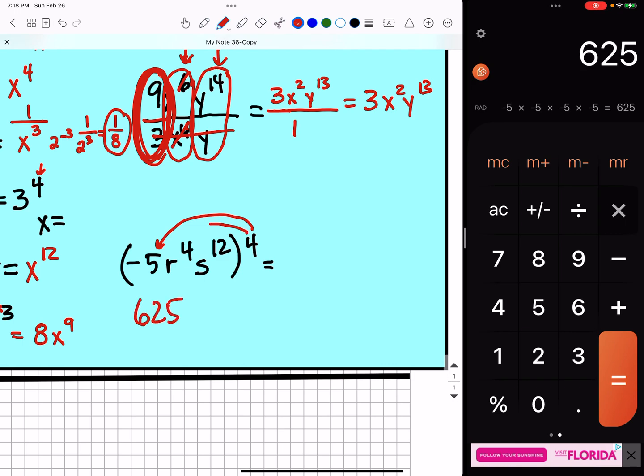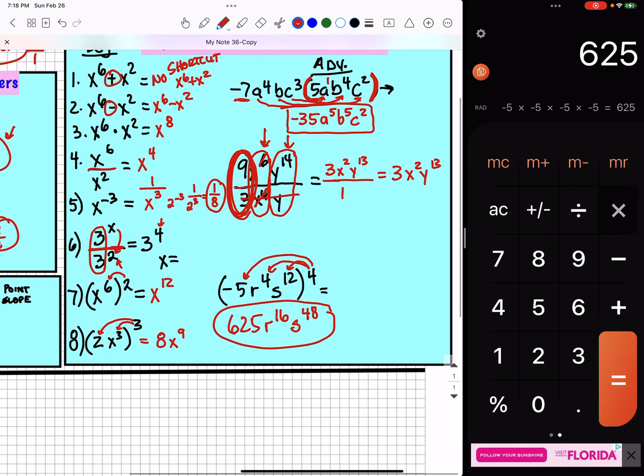Now we have powers of powers. When you have powers of powers, it's multiplication, so that's r to the 16th. And then for the powers of powers, it's multiplication, so that's s to the 48th. So sometimes these things can get long, but it's just the same. It's just like putting multiple letters together. It's just like these, but maybe more than one problem at the same time.